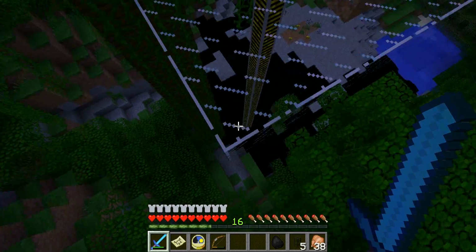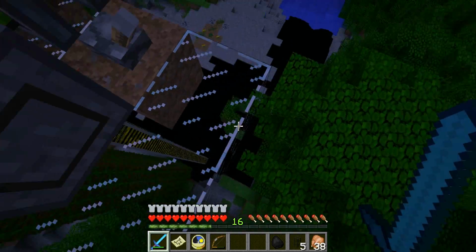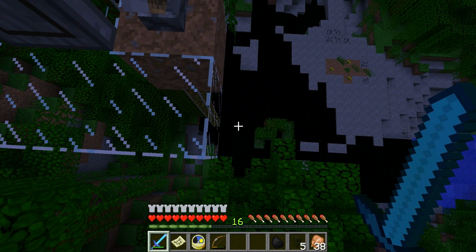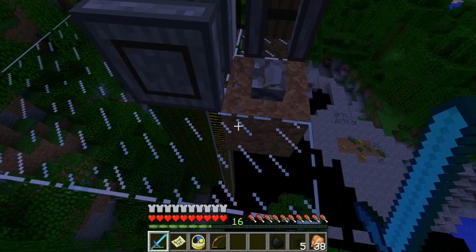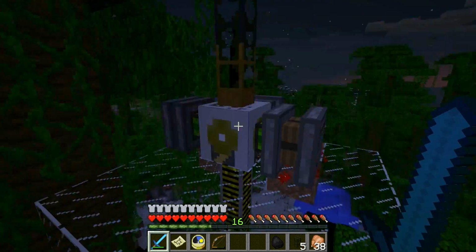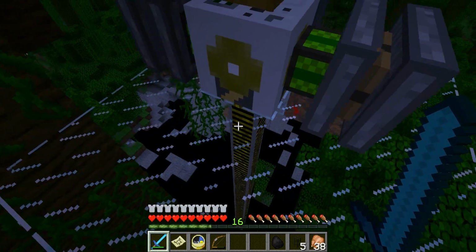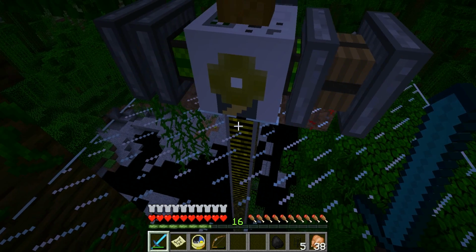I might make a tutorial on that later, but I got really lucky and I found two large oil deposits really close to my home and base. This is one that I'm pumping from right now. It was all the way up to the right, below that pump.